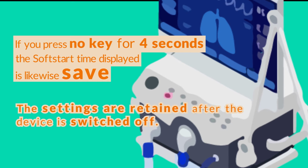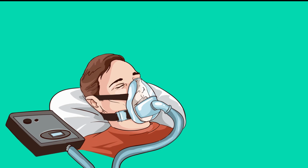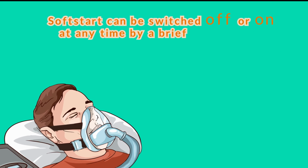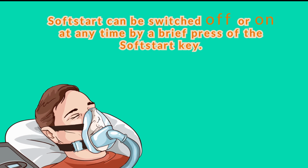The settings are retained after the device is switched off. The device automatically starts in soft start mode if this was activated for the previous use. Soft start can be switched off or on at any time by a brief press of the soft start key.